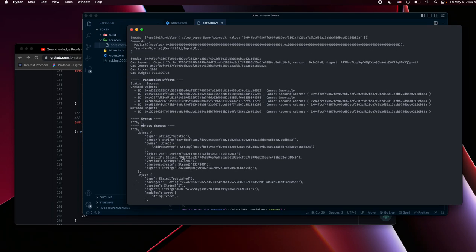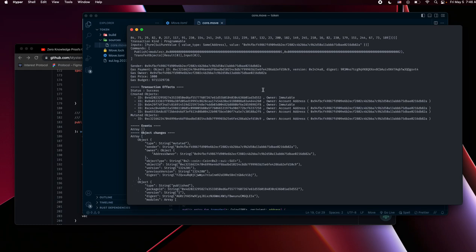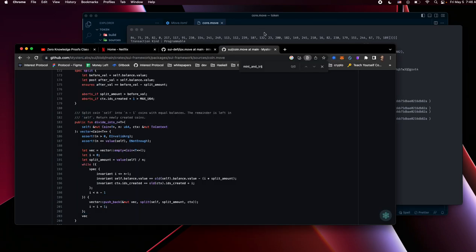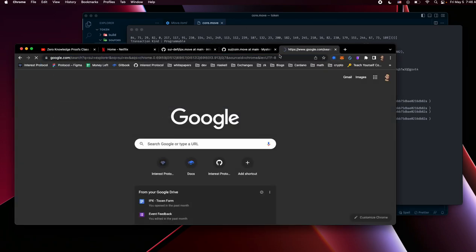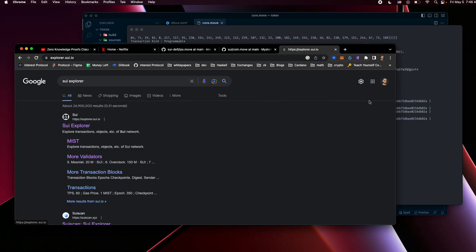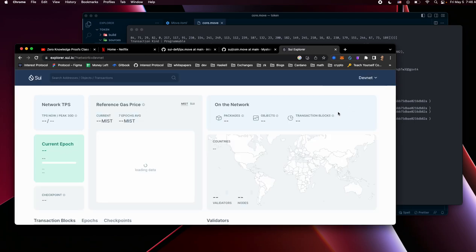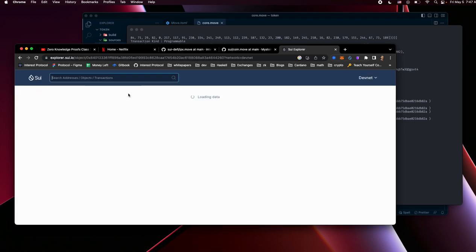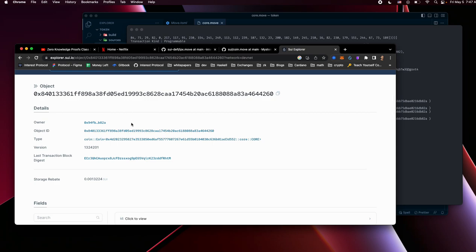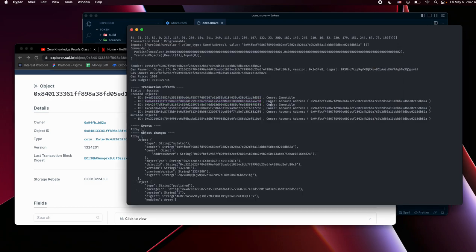Where's this thing? It's probably one of these. This is kind of annoying because I don't know which one it is actually. It may be described here, but I'm too tired. I'll show you what I do, which is probably not the best way. I just come to the devnet and copy the IDs, right? Now I'm eventually gonna find out this is the coin that I minted. So this is the coin that I have in my wallet.